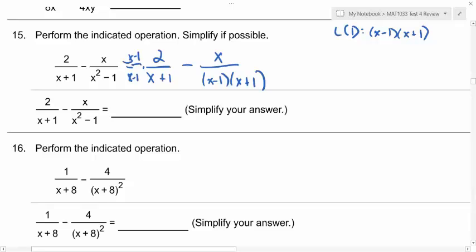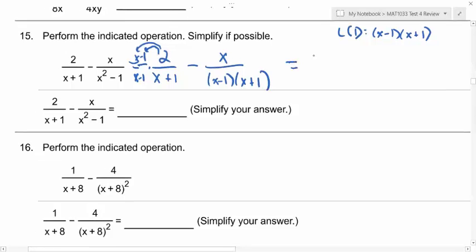Because really, you want to multiply the fraction by 1, so whatever you do on the bottom, you have to also do on the top. So then we can distribute the 2. So what do you get when you distribute the 2? 2x minus 2. Good. And then we can actually combine it all into one fraction, since now we have the same denominator, so just minus x, right? We can lump it all together all over that common denominator that we now have, x minus 1, x plus 1.